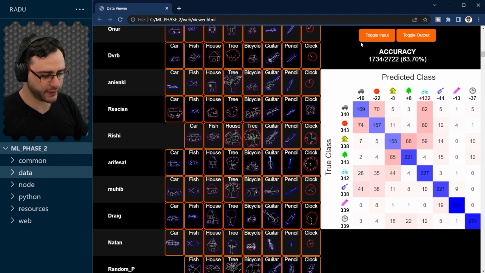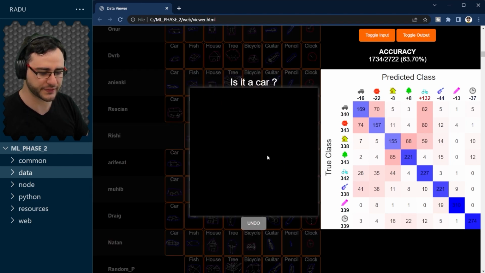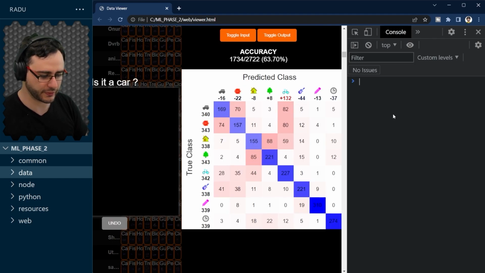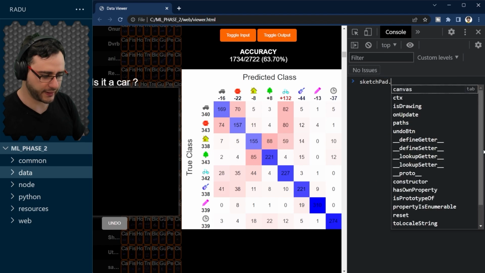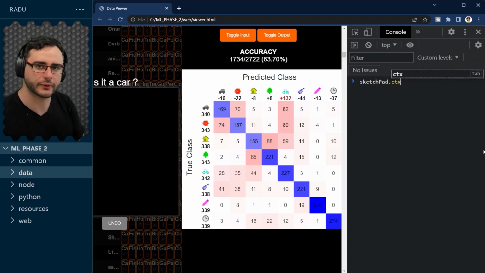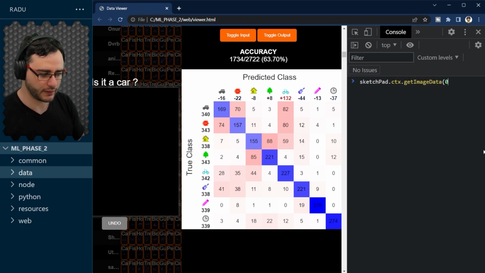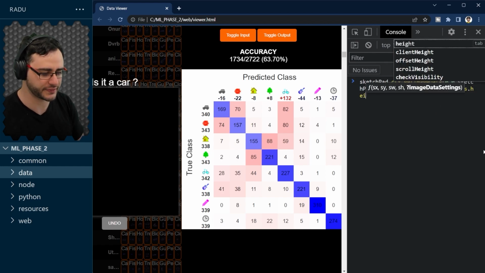Let me show you how we can access the pixels from the canvas. I'm going to do this in the console here and type sketchpad.ctx, getting the context of this sketchpad that we're drawing on, and getImageData from 0, 0, which is the top left corner, using the sketchpad canvas width and the sketchpad canvas height.